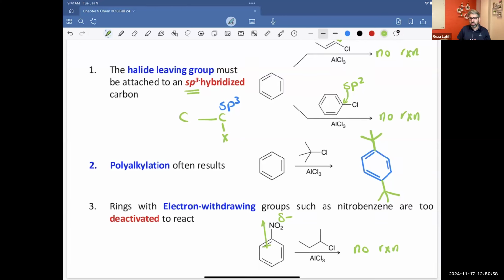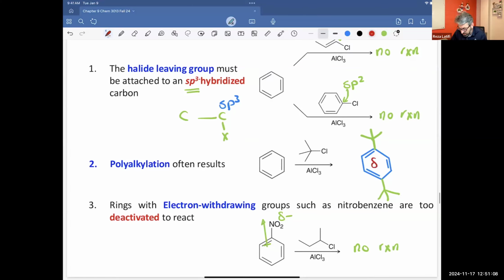It says if you run alkylation and you attach one alkyl group to the ring, it gets more electron density. Now this one has more electron density. Where did I get the negative charge? Remember, those carbons are sp2 hybridization, while any carbon here is sp3 hybridization. That means the ring is always going to pull electron density from the alkyl group, and now the ring has more negative charge. Because it has more negative charge, it can get involved in another alkylation process.